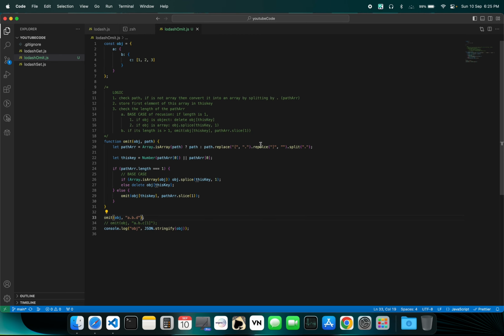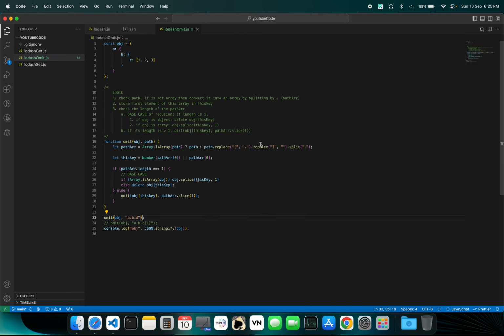This is a spelling mistake here: replace, but here it's written differently. So here we have to remove a.b.d from this object, and that key does not exist, so nothing will happen. So it simply returns that complete object.